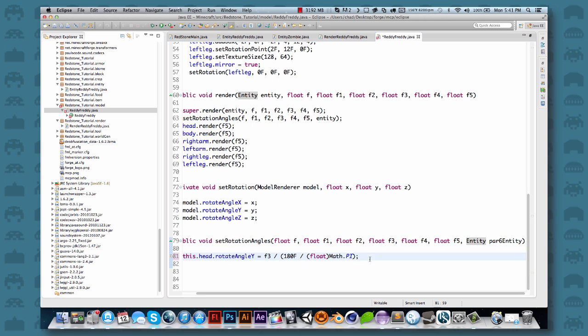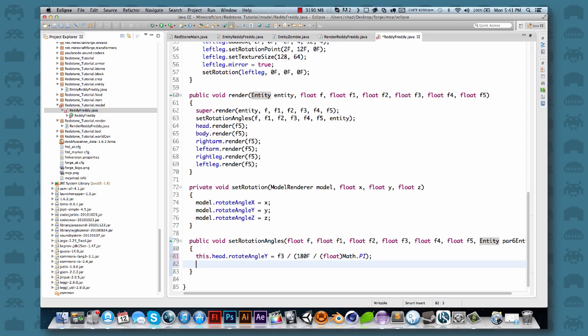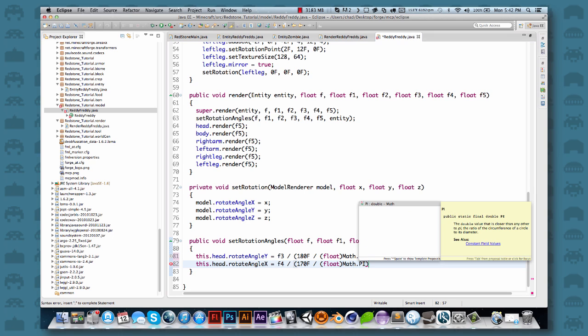All right. So that's the first one. Next one is, so this is again for the head. So this dot head dot rotate angle x is equal to f4 this time, not f3, f4, forward slash, and then in parentheses we're going to type 170f forward slash, another parentheses, float, close parentheses, math dot pi.